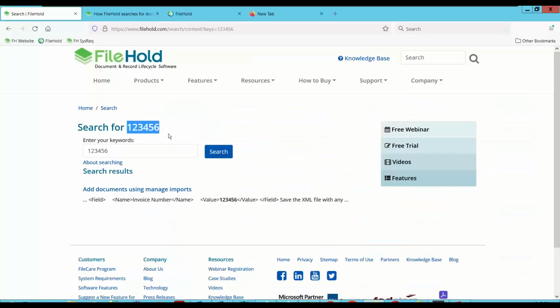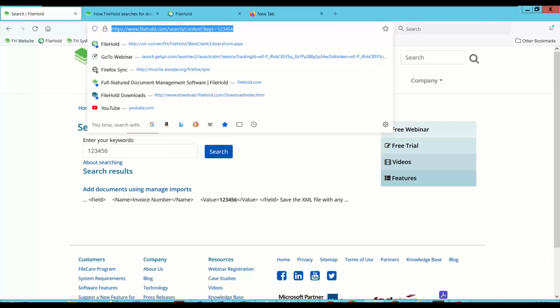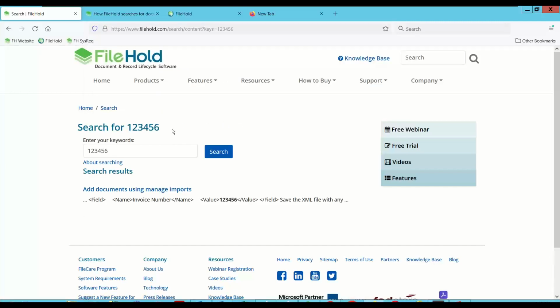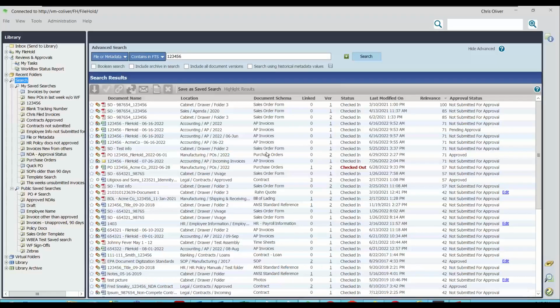All right, so now that I've done that, we're going to go back to over here. We're going to put that into the clipboard, and now we're going to go Alt-D. Whoops, not Alt-D. So I've got nothing highlighted onto here, Alt-C, and there's the FastFind search for file or metadata that's been run to find all instances of the value that I had in my clipboard. So it's 2 examples of how you can use FastFind to find information, and this is really meant for those in-depth integrations where you have another piece of software and you want to make sure you've got that tight integration between the areas.